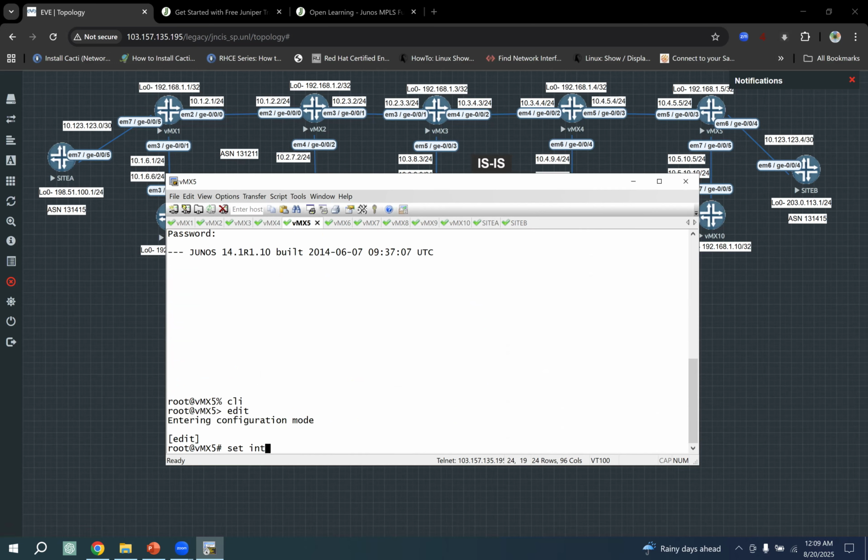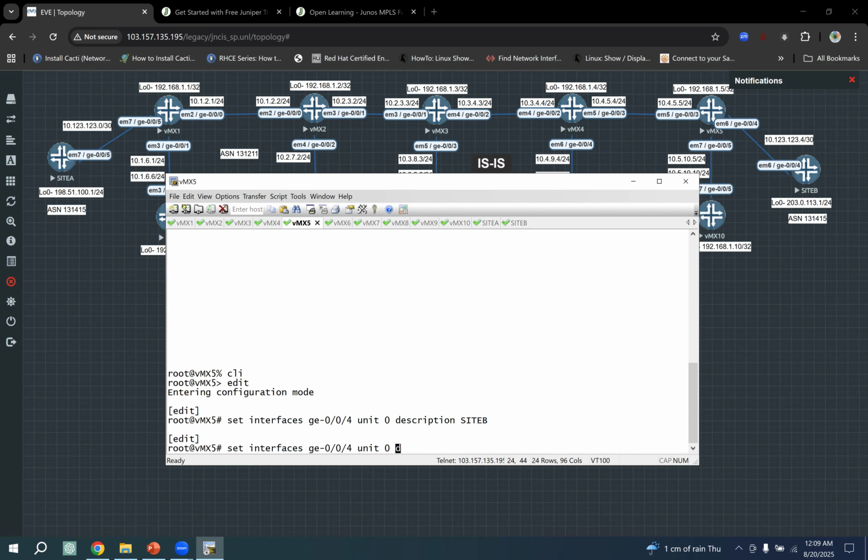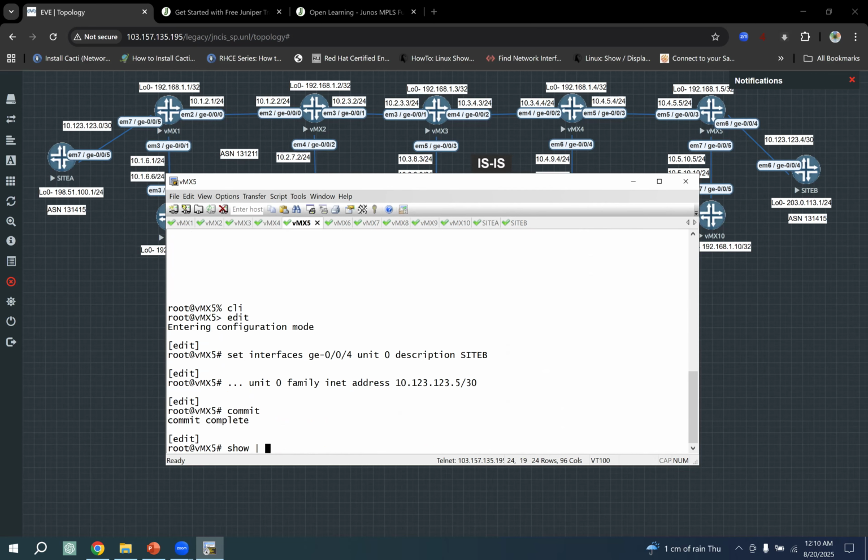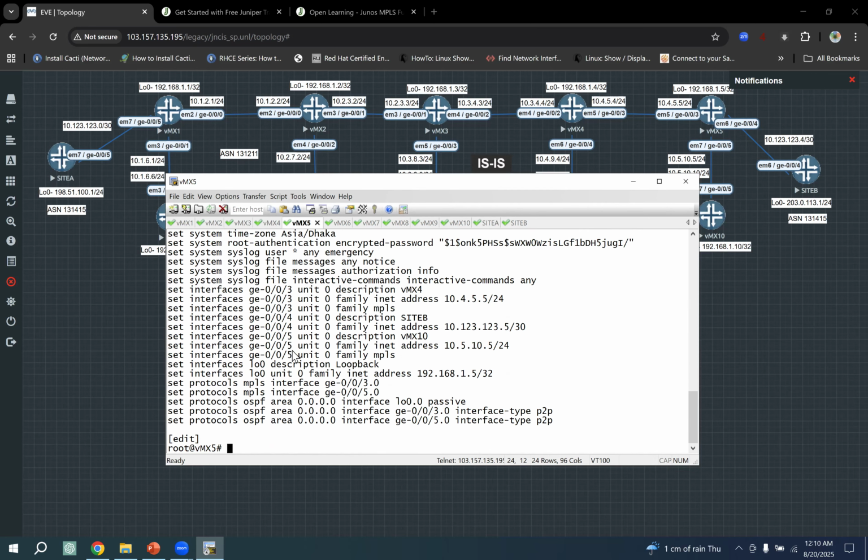The interface is ge-0/0/4 unit 0 description site B, family inet address 10.123.23.5/30. Show display set.